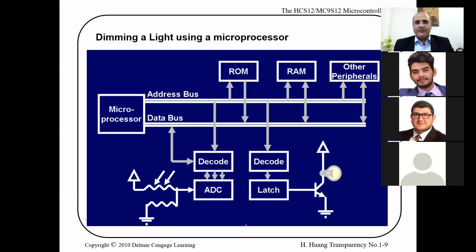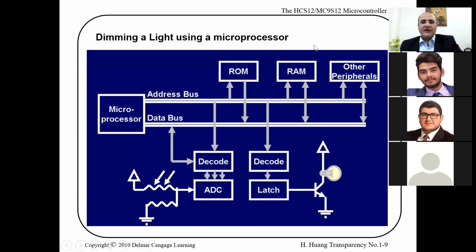Okay. To show you a simple application on dimming a light, a simple light, using a processor in case number 1 and using a microcontroller in case number 2. First, you have to have code, right? I have a light here. This is a light, and this is a light sensor, that detects the light intensity around you. So if it's dark, you turn on the light brighter, and so on.